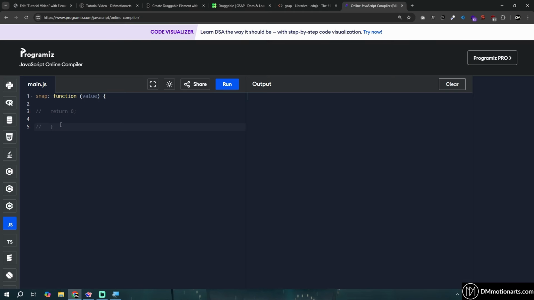You will also see that if I do quick dragging, then it kind of goes outside, but that is just because the browser is not able to calculate it way quicker. Okay, so there is some issue, but again, I don't think it's that big of a deal. For rotation, you need to type something like this, which is function value return 0. Basically, this snap will give a 0 value. Okay, whenever this is called, it will give 0.